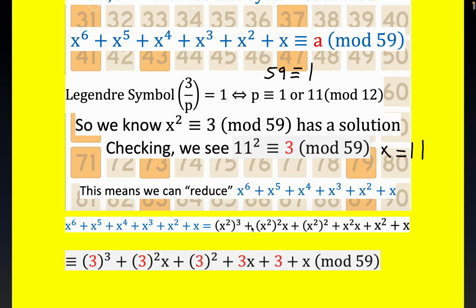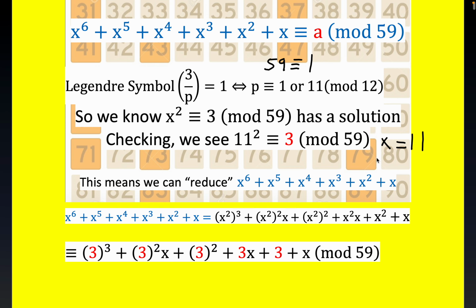Now notice that I made it red here, and I made it red everywhere I put it in. I enjoyed just keeping the x in here to keep it like an equation. You didn't really have to do that, but it makes it explicit that x equals 11 is the solution. You could have carried the 11 through here all you wanted, and that would be fine. I just like doing it this way to keep it on slightly more, shall we call it, terra firma.